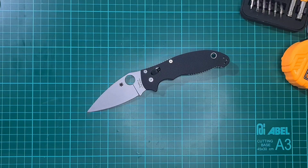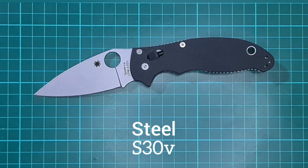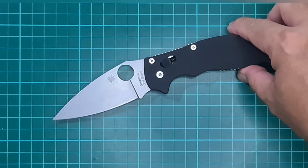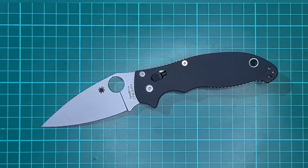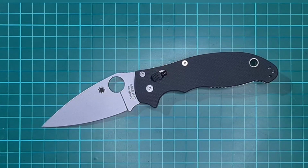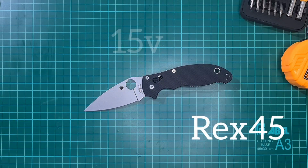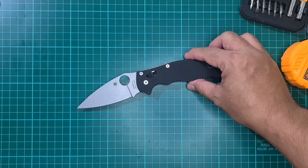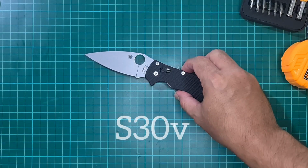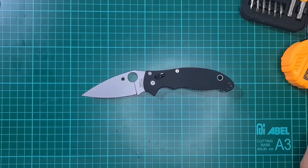Alright, so let's dive into it now, and let's start with the blade steel. So this is the Manix 2 in CPM S30V steel. This is the steel that the Manix 2 first came out with way back in 2009, with full liners and a G10 scale. It hasn't changed much. Of course, there are other variants, which are the lightweight with FRN, FRCP handles, and also featuring different steels. But the one that I'll be giving my thoughts on is the Manix 2 in CPM S30V steel, or S30V in short, right?